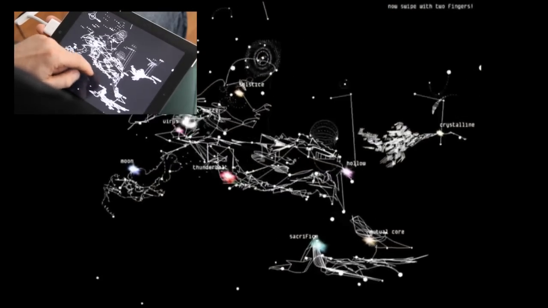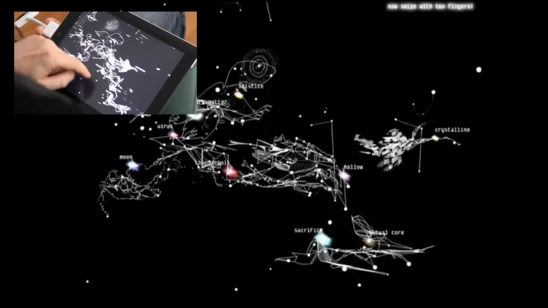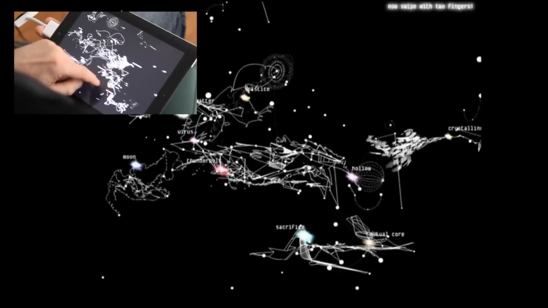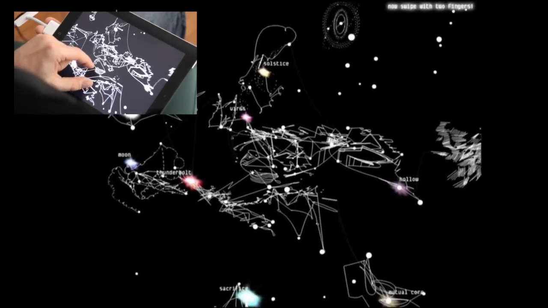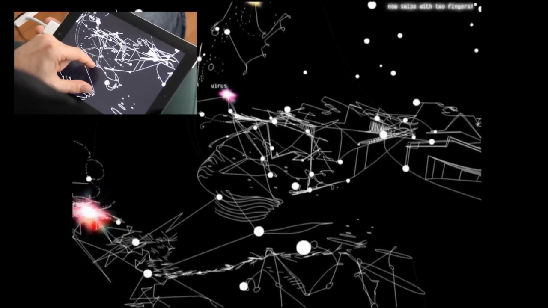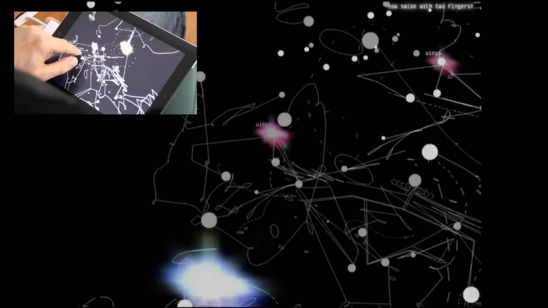Now this galaxy is actually the interface to get into all the different songs of Biophilia. You can touch and move around to rotate around the galaxies. You can zoom in and as you do you get near the constellations, and each of the constellations is associated with one of the songs.